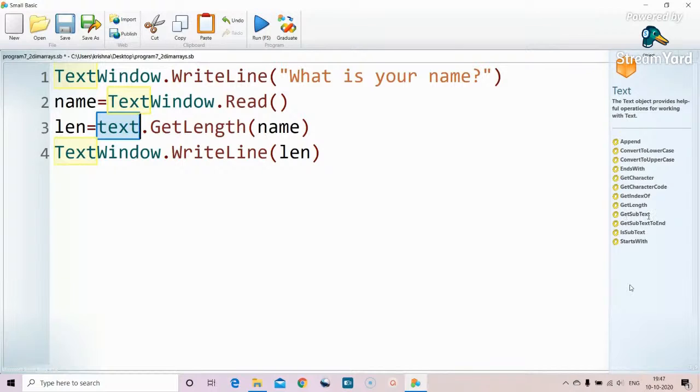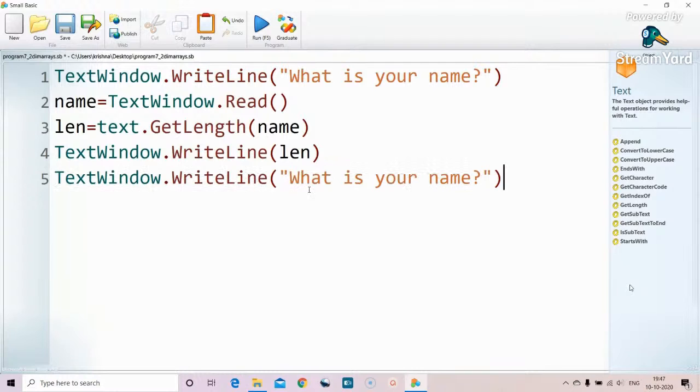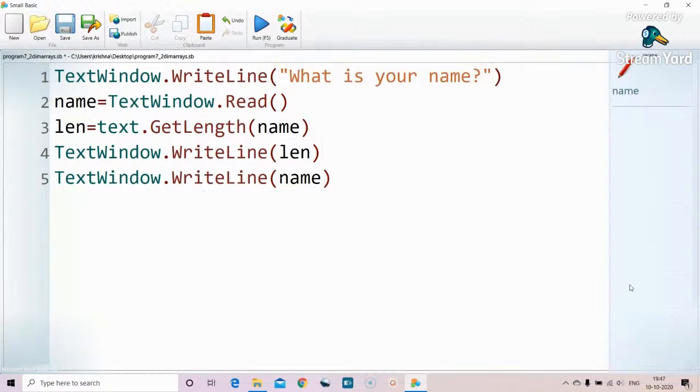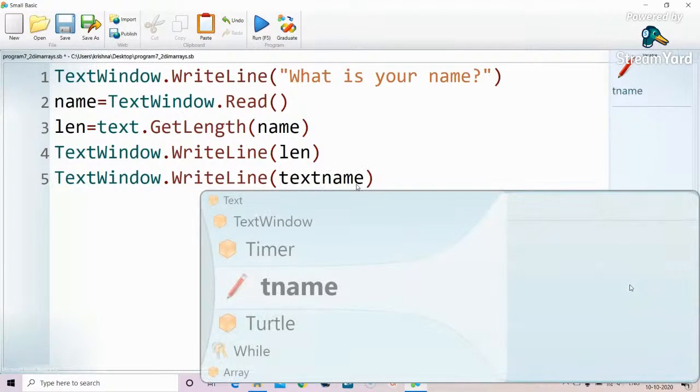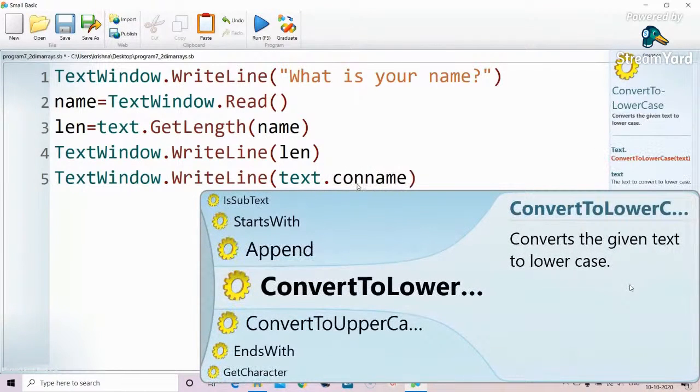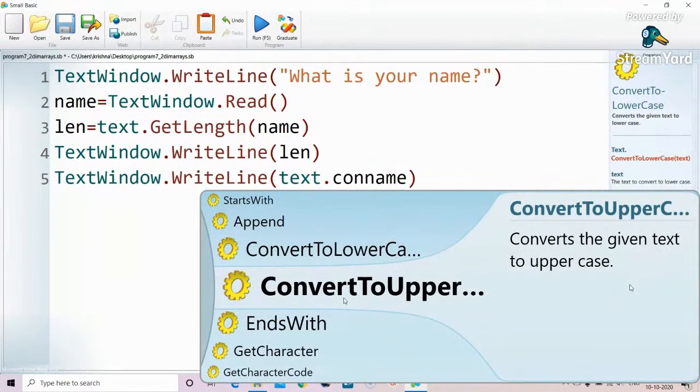Get subtext, get character, convert to uppercase. If you want to convert to uppercase, you can convert to uppercase. So let us, for example, print the name in uppercase. Write line, name. So instead of just printing the name, text dot convert to uppercase.